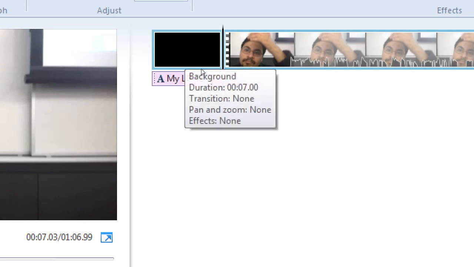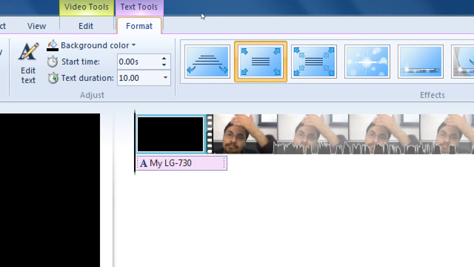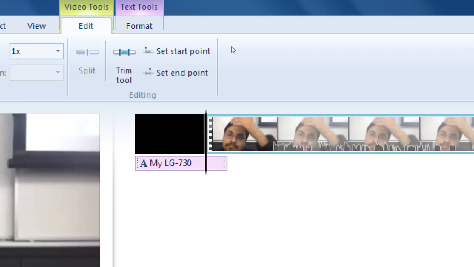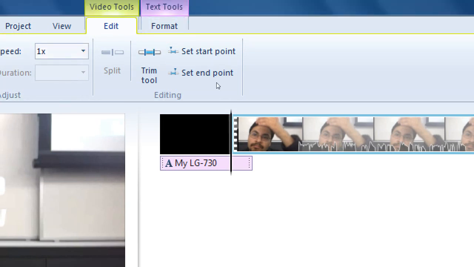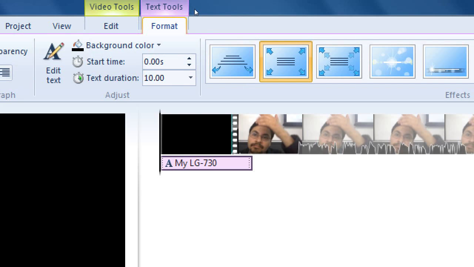Notice if I click on the black text, the black shape, I select it, and it has various tools. And if I click on my video, it selects it, and it has various tools. And if I click on my text, I select it, and it has various tools. So this is the complication now when we deal with video. We have different pieces. We can have audio, we can have video, we can have colors and text.